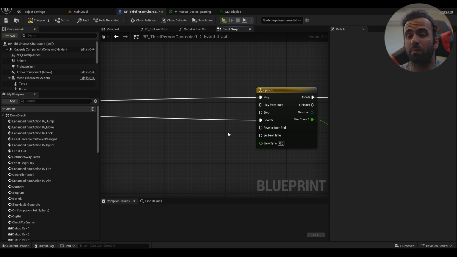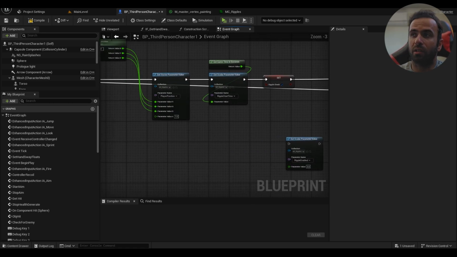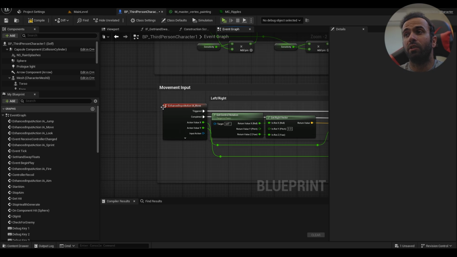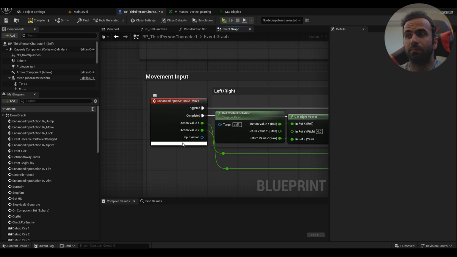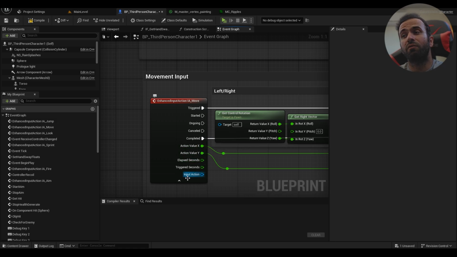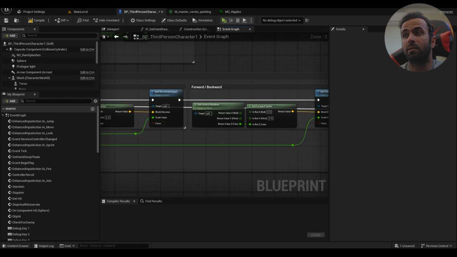And for the reverse part, we need the effect to fade away when the character is not moving, or when the player is not using any controls that are related to moving the character. In Unreal Engine 5, or in the third person character, we have the enhanced input action, and if you expand it, we have the completed function, so we can actually use that.